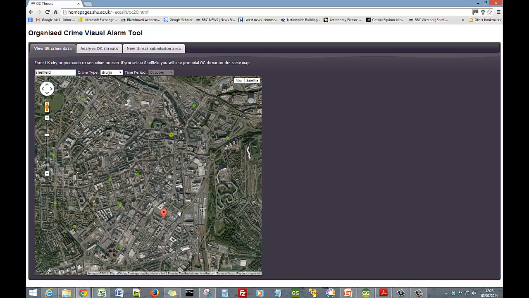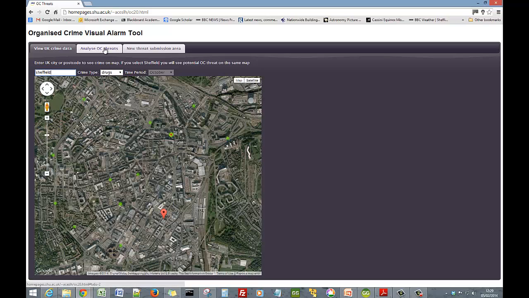I've added a marker here which is a fictional marker. But it could represent data that's coming through from our analysis of the data in the other work packages. So this might represent what ePoolice considers to be an OC threat at this marker here. So is it useful for the analyst to be able to see that threat surrounded by the actual crime data? Is that a useful feature for the analyst to see? That's one of the things which you might want to discuss.